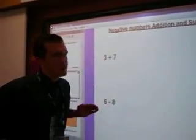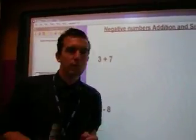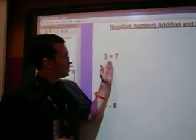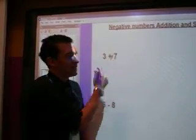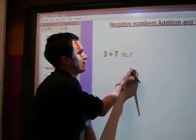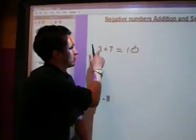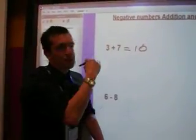What we need to know is, 3 plus 7. Well, I'm sure most of us know how to do this, but we just need to be aware that the plus means that we're going to go up the number line. 3 plus 7 is 10, because we're going to start at 3, we're going to go 7 higher.